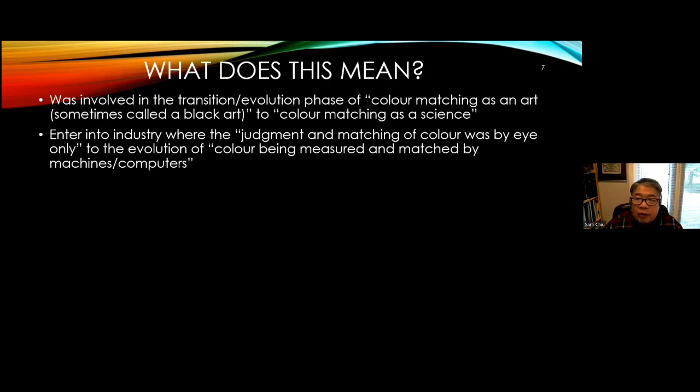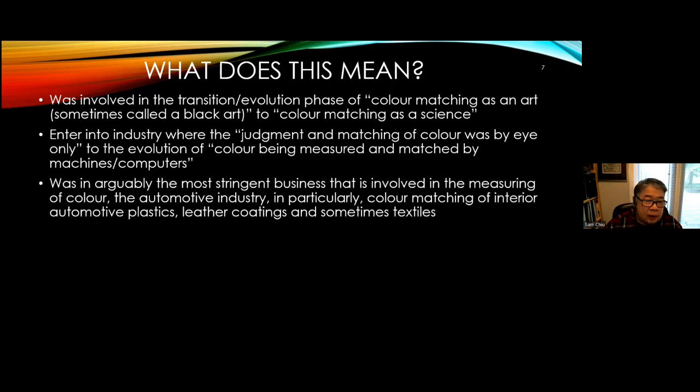And then on top of it, they'll suspend the colorant into the paint. But arguably, the most stringent business is the automotive industry because everything has to match. The textile on the car seat has to match the glove box, which is made in one plastic, and it has to match the dashboard, which is made in another plastic. If they don't match, you would not buy the car. The automotive company would be in big trouble.